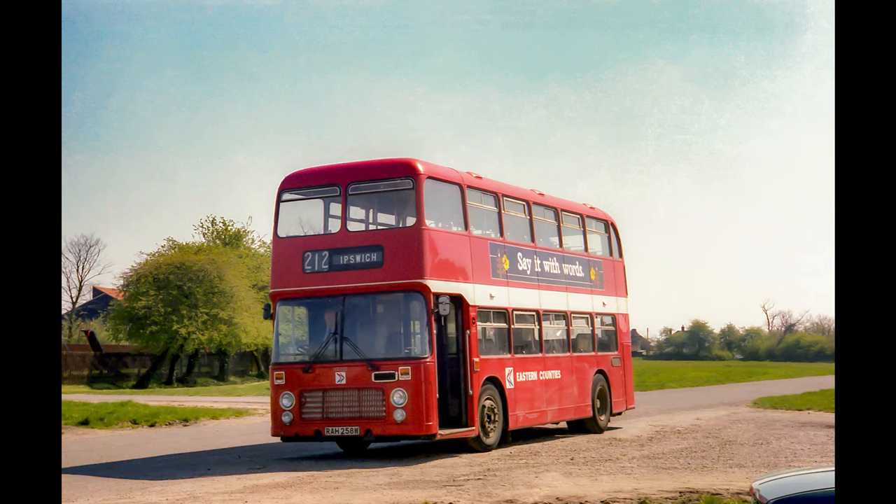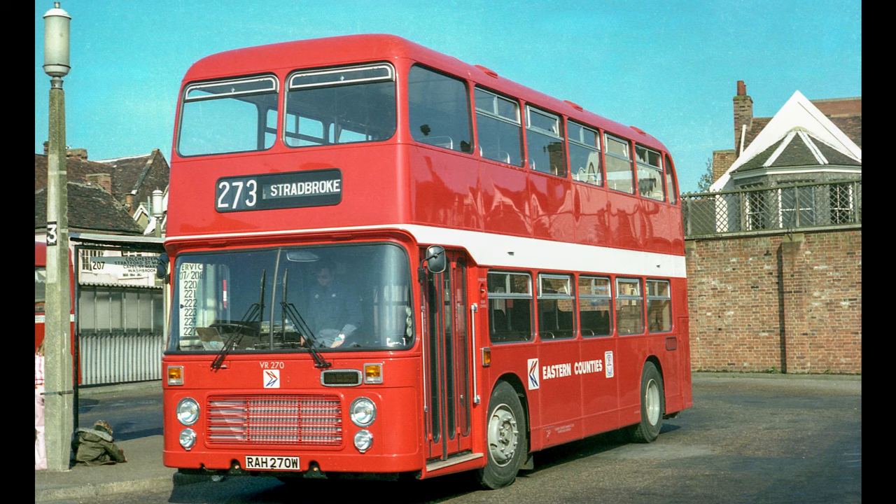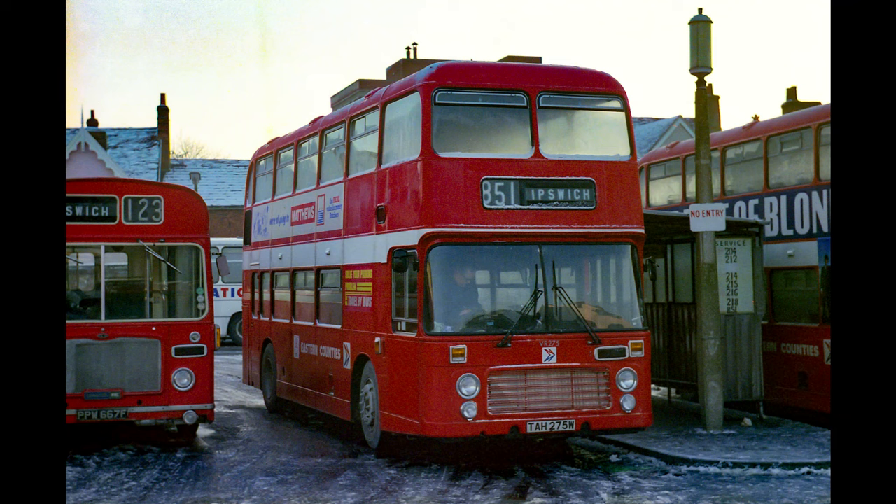Back to Claydon for VR256, and out to Stowupland now, just outside of Stowmarket, and VR258. First day in service, if I recall correctly — Bury St Edmunds-based VR269 in Ipswich to work the 1630 service back to Bury St Edmunds. Also first day in service, VR270 allocated to the Saxmundham outstation — I call it that, it may still have been a depot at the time, but I've always known it as an outstation.